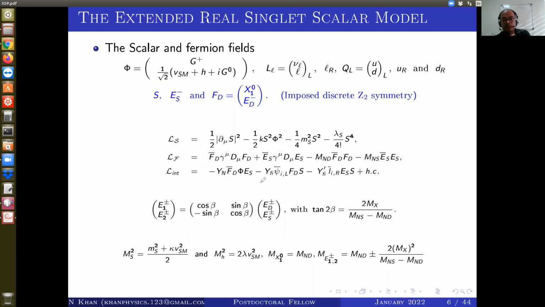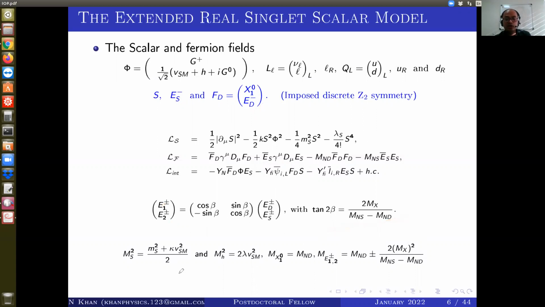Okay, so in this model, let us try to understand what the model is. This is the present interaction term. This term also helps to get the neutrino mass through the radiative seesaw mechanism, for a large region of parameter space, for the weakly interacting massive particle, and also if you consider the feebly interacting massive particle. And you can see there is a charge. We have considered these two charges, which can mix together, and it gives two eigenvalues, U1 and U2, after mixing, and this is the mixing angle.